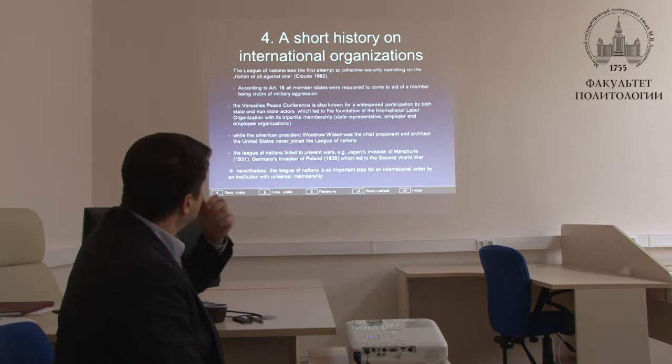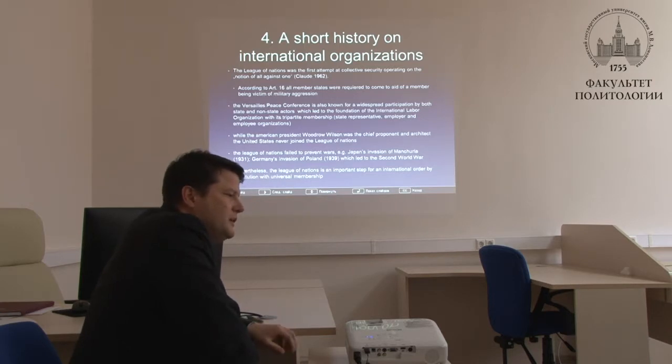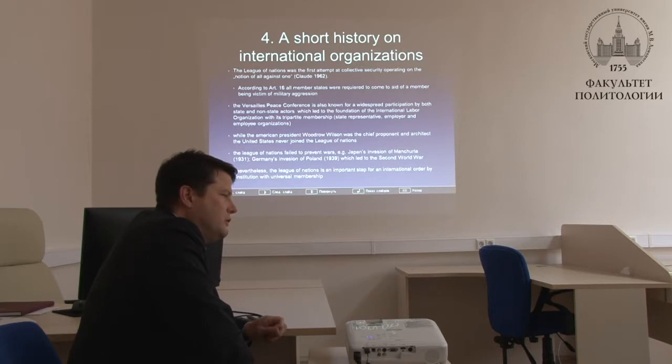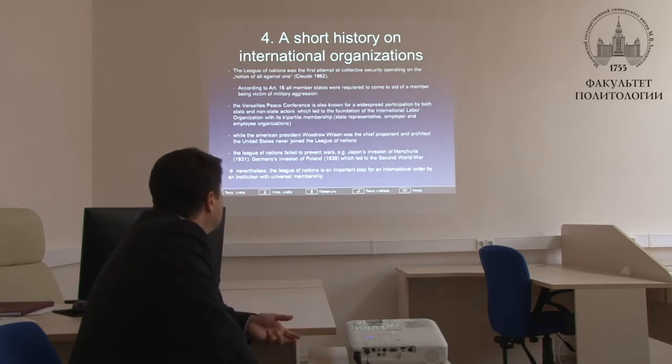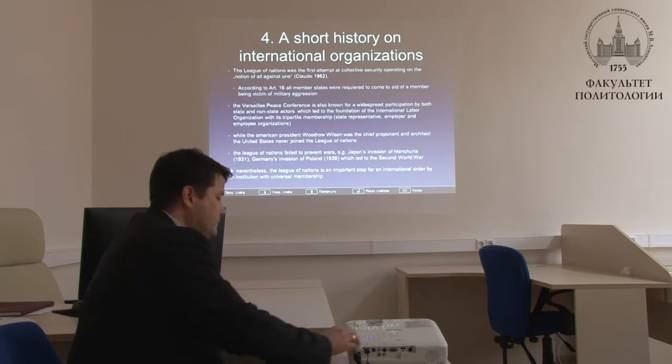Nevertheless, in most articles and books, the League of Nations is seen as a failure in preventing war and securing peace. And this is probably true. It was a failure when it comes to preventing wars, but nevertheless, the League of Nations is a very important first step for an international order by an institution with universal membership. The idea to have such an institution that is in principle able to prevent wars was invented about 100 years ago.